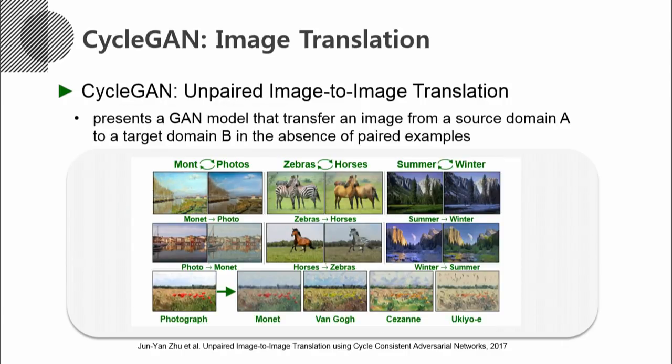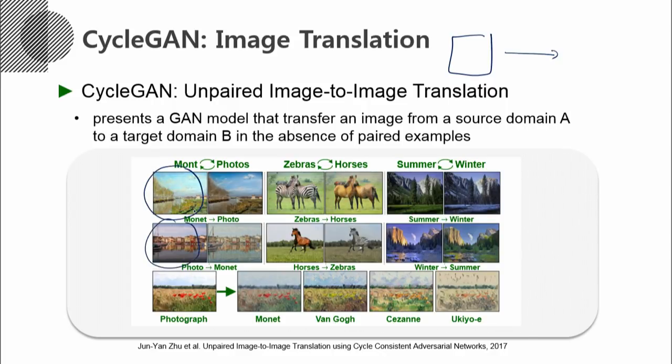And now let me introduce another model called CycleGAN. This is not a pure image generation task, but it's aiming at an image translation task. It starts with an input image, and the goal is to convert this image into another image, but in a particular domain or with particular characteristics. So in this case, let's look at the example.